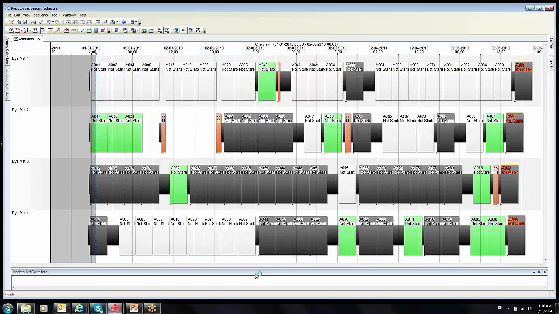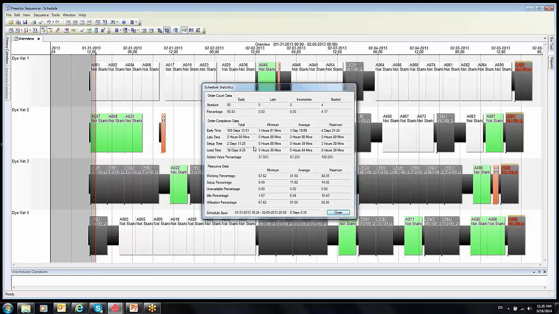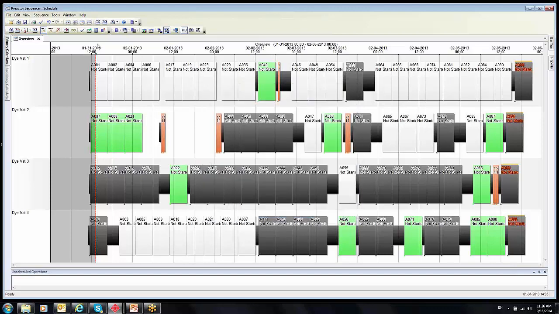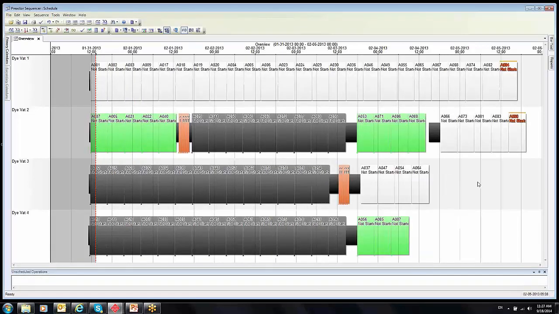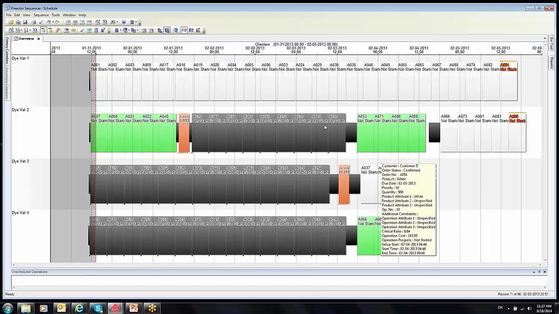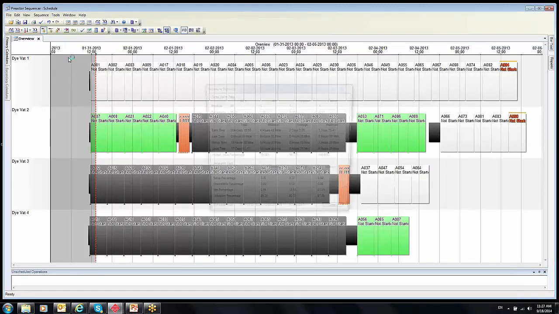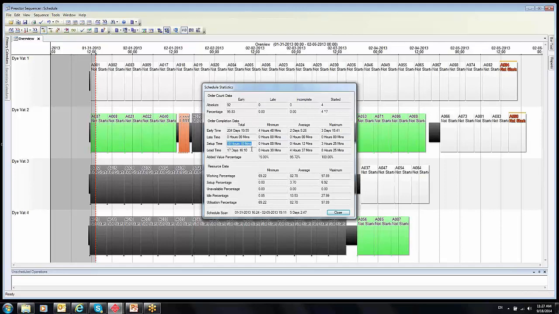The amount of cleanup time depends on what product I'm going from and going to. If I were to quantify this cleanup time, I have nearly 60 hours of cleanup. If I use a more advanced algorithm, I can tell just by looking at this schedule that it's more efficient. It still may not be optimal, but now I've gone from nearly 60 hours down to 18. I've cut my cleanup time to a third.